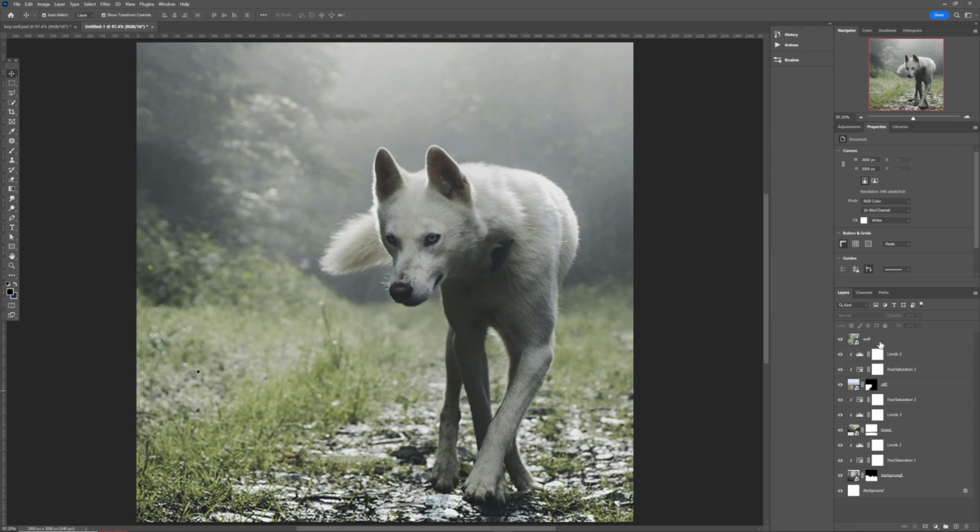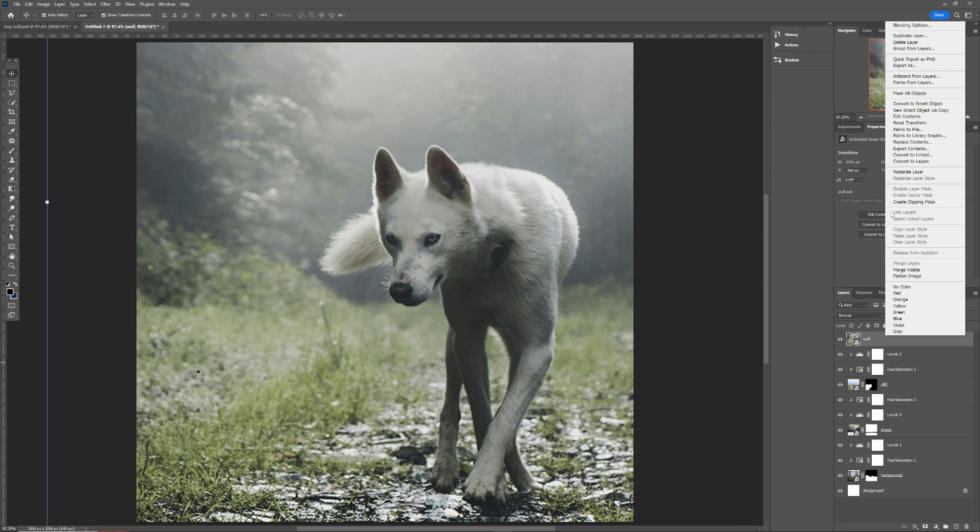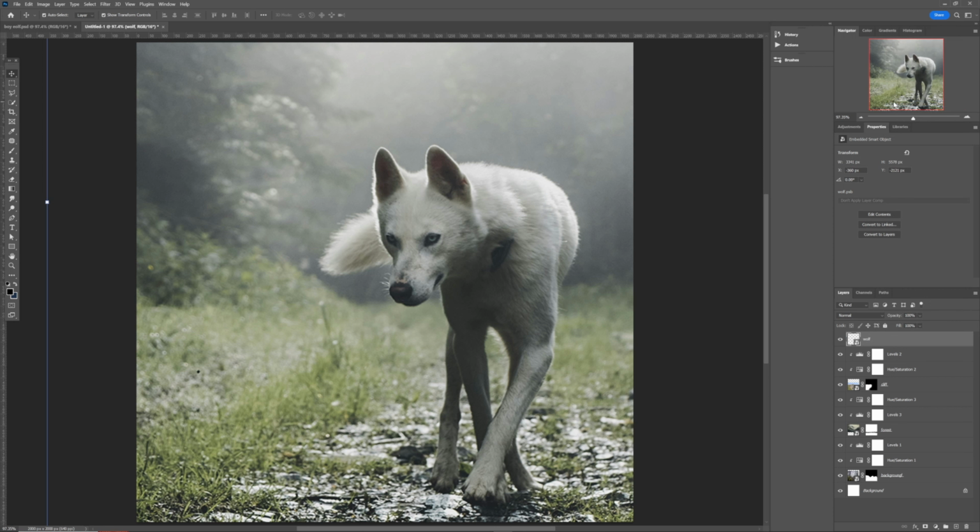What I'm going to do right now is to select this wolf in question, but firstly, it's like the canvas is too big. I will still go ahead again, right click and come over to where it says convert to smart objects. Okay, and now I can come over to the selection tool and pick the object selection tool. Once it shows like this, I can just go ahead and draw a rectangle over the wolf just like this, and wait a little bit for Photoshop to do its work.